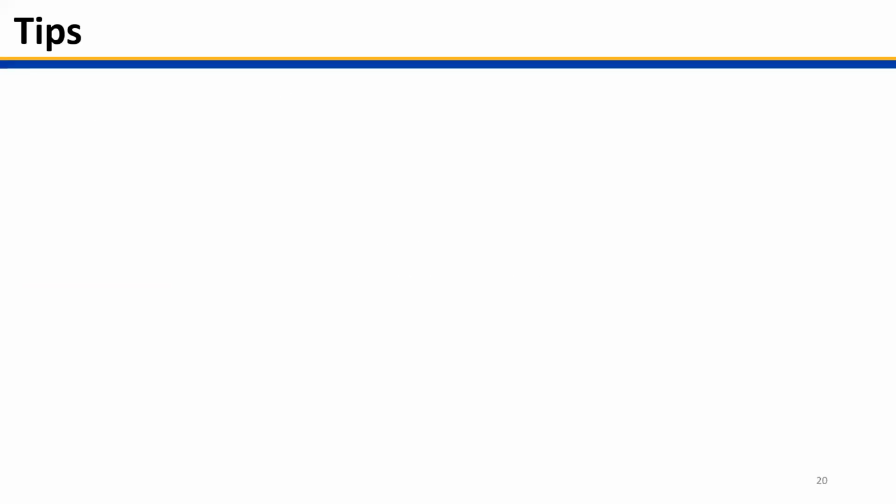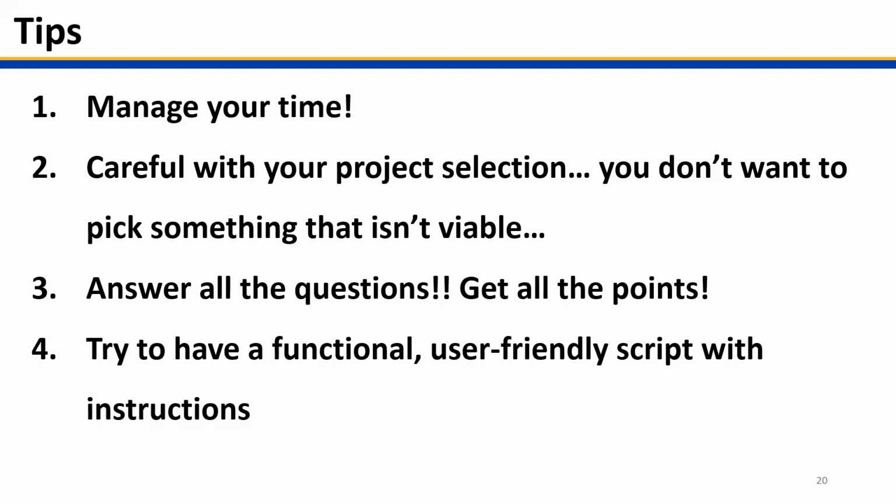So those are some little demos. Hopefully you can take some ideas from that. So if you do just a percentage of that, then that's totally fine. A couple more quick tips. Basically just manage your time. So if there's 3 tasks and you have 3 days, you want to go ahead and do 1 task per day. And then be really careful with your project selection.